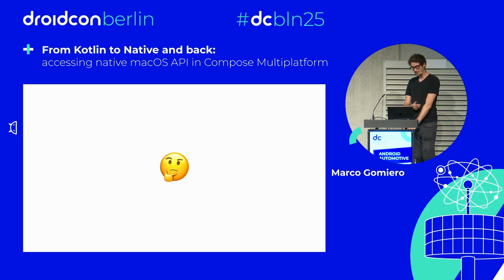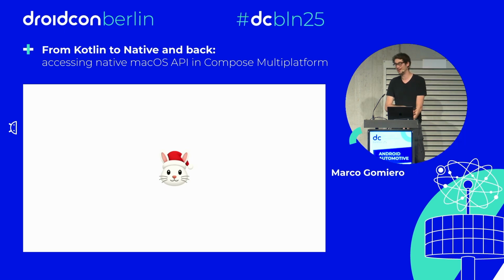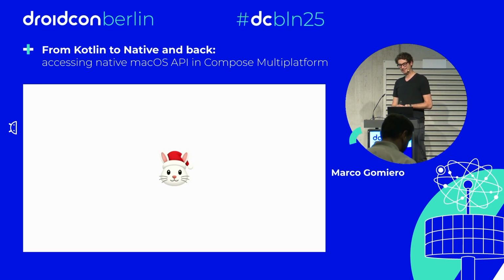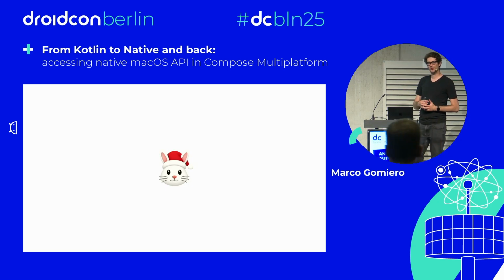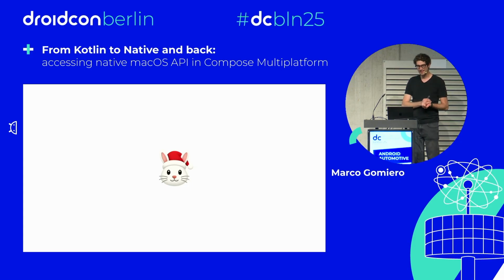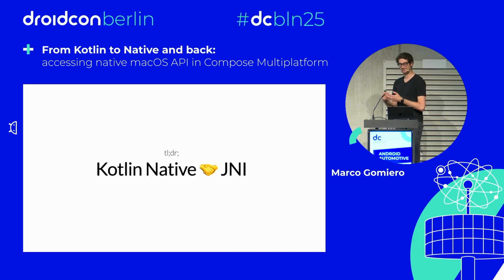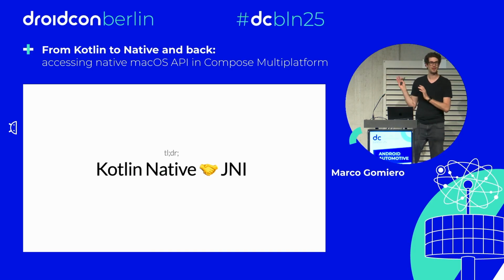Well, it was around Christmas time, so it was the perfect time for going into a Christmas rabbit hole, to just fill the Christmas time with some weird things. Luckily, I was able to come out of that rabbit hole, and basically the TLDR of this entire thing is using Kotlin Native and the JNI. And we're going to see why. Please don't run away after hearing JNI.